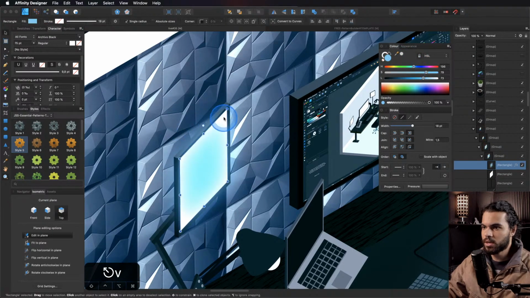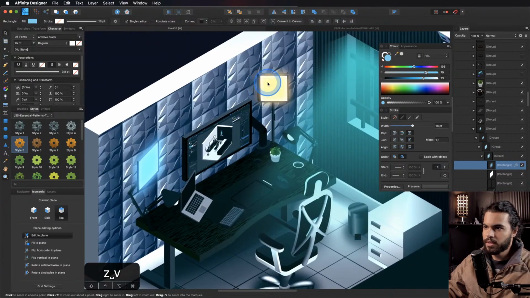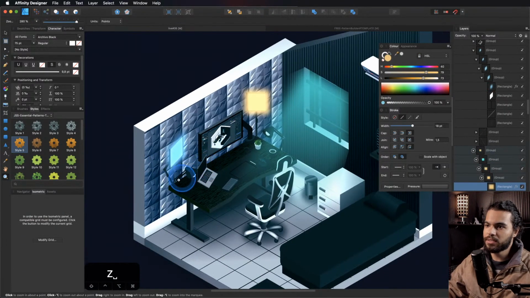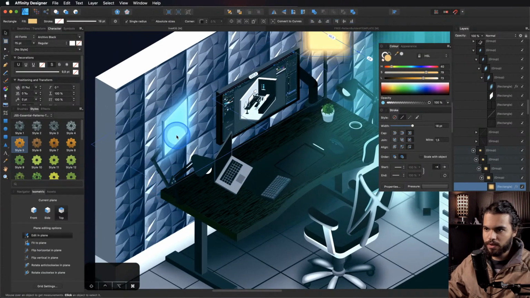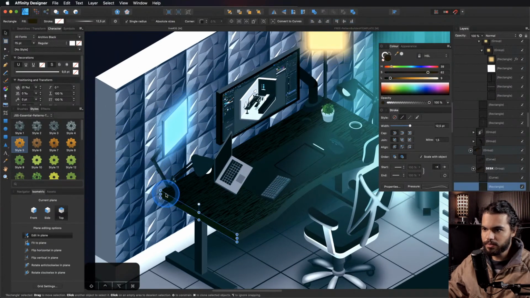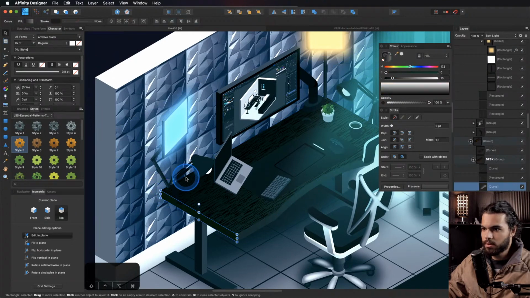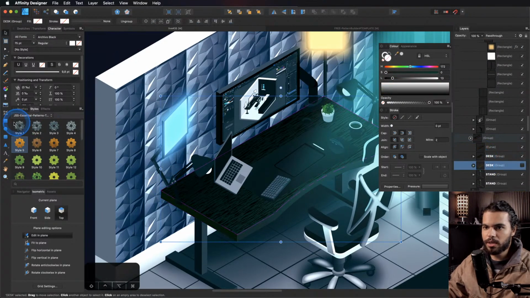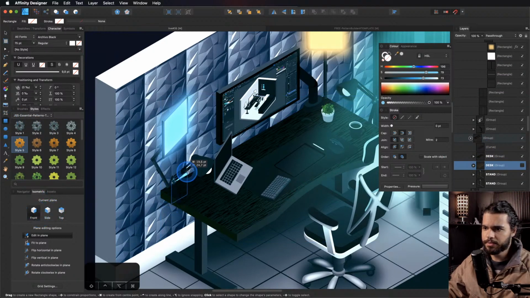Okay, I can resize this a bit more like this. And let's say that you have a backlight, you know, behind. I'm gonna show you a very nice thing. Here, behind the desk, I will create a shape. Okay, you just need to create a shape like this.